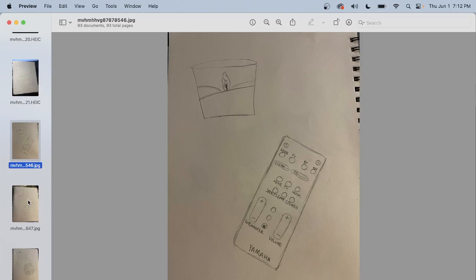I think both of these grab our attention equally, just by the position and the angles. The remote can go to the right a little bit more, and I think it'll be more equal, more balanced from left to right of the page.